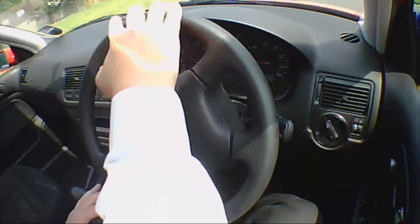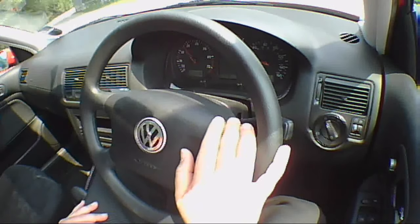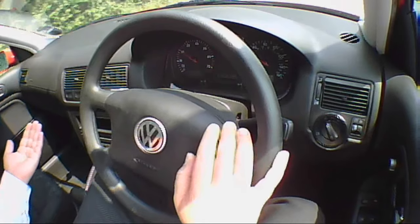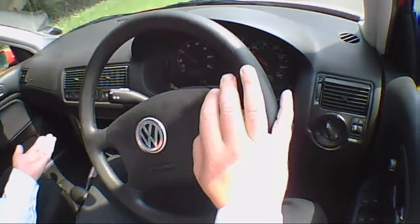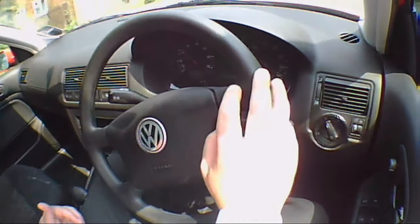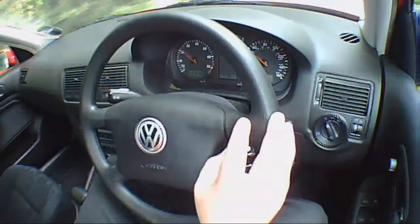Also, consider the diesel option as well as the petrol, because these days, an older car like this, 12 years old, you're more likely to come across one with tatty bodywork and worn interiors. This is an exception, I know, that's why we bought it and we're going to sell it. But at least with the diesel engine, you know you've got a lot more miles ahead on the road.